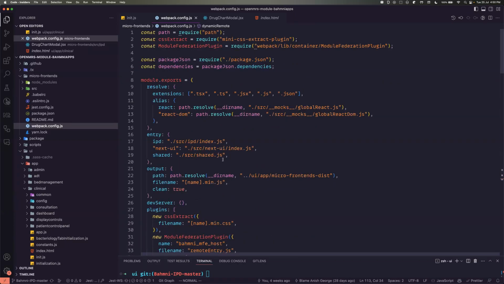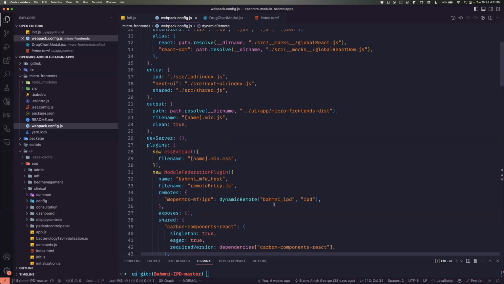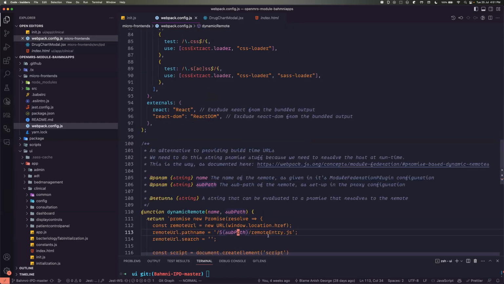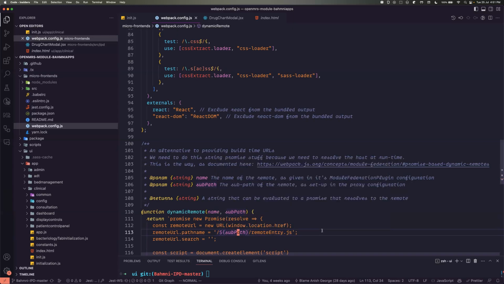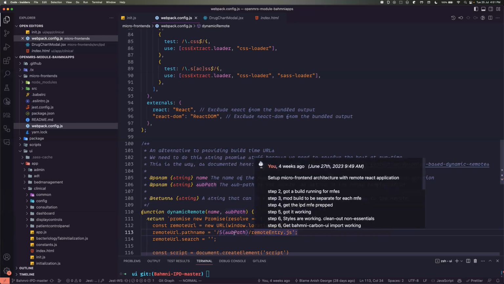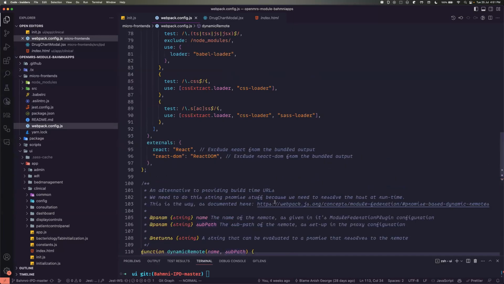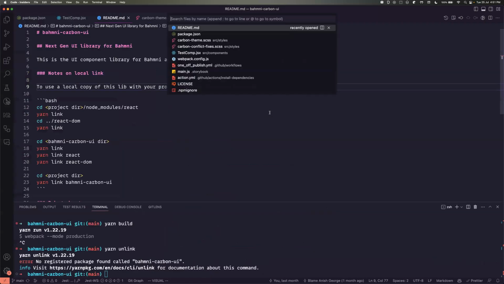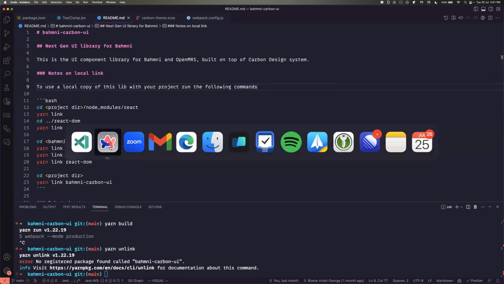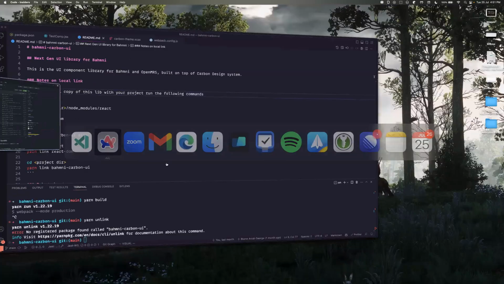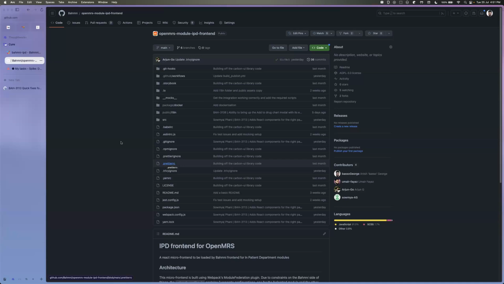I will not get into this. There's a lot of things here. We'll probably document this, so much is here. But this basically allows us to have a dynamic setup, wherever Bahmni is deployed, on the proxy of that IPD proxy, the remote entry.js is picked up, and that's set up in Docker essentially. So yeah, that's a very quick run through of the connections there. But again, getting into that is getting too much into the weeds, so I would rather not do that.